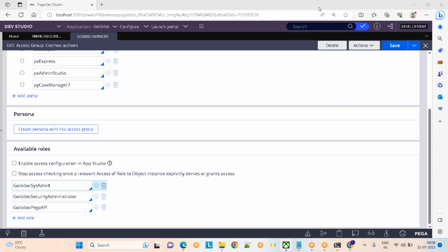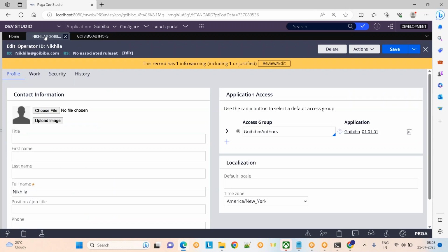Hi, Nikhila. I have one question. If the application is on an on-premises server, and the applications are on the same server, then we don't need to create an operator. Then what about if the application is on cloud? You never know whether it is on the same server or not. Whether it is on cloud or on premise, you have to create operators. Without an operator, you can't access the application. It is mandatory. But if it is on the same server, we can access the applications, right? But on a server, we don't know whether it's on the same server.